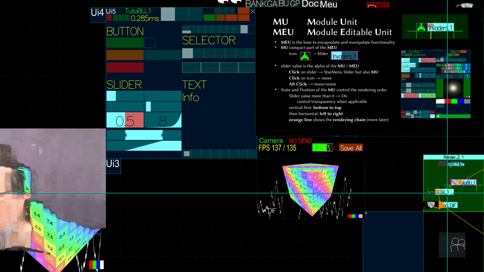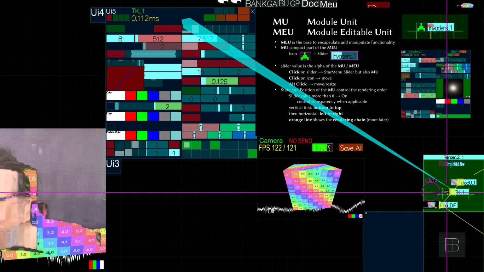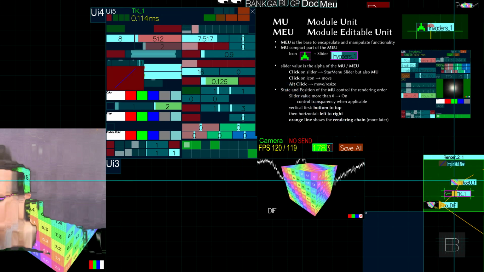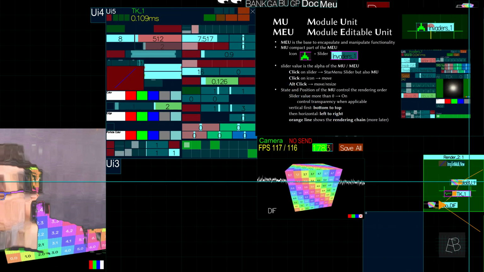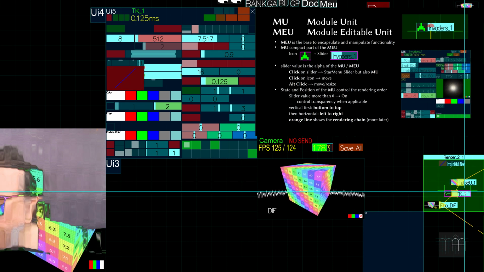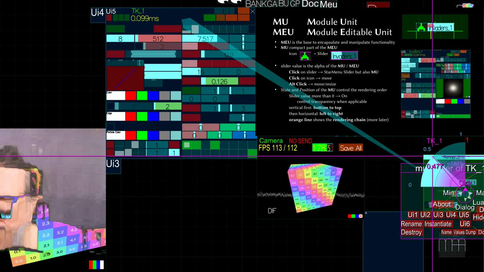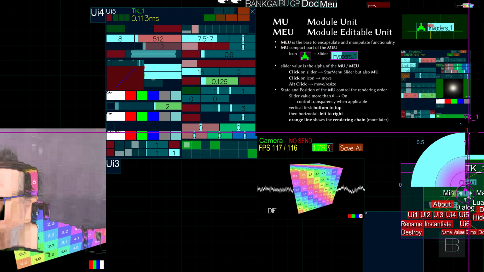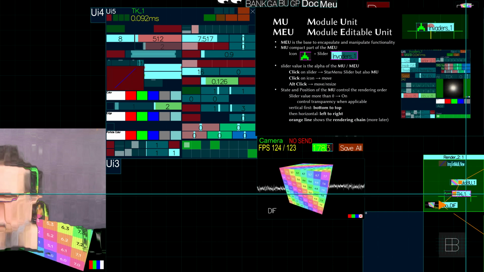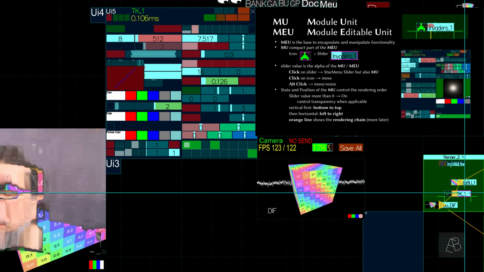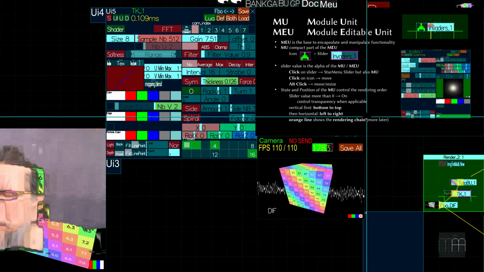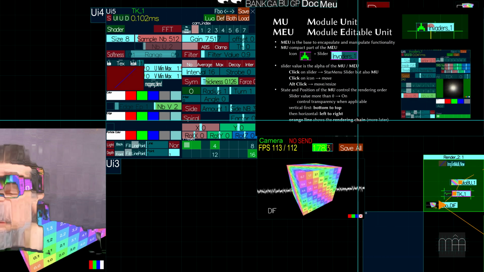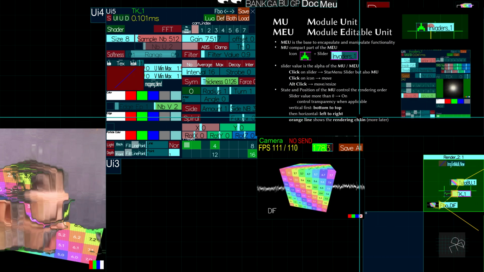The orange line, we call it the rendering chain, because that's the order in which we render. And remember, in this block TK, which is a sound, if I change this, the alpha of the voice will change. I hope this is clear enough, but don't worry, we'll go back to it.